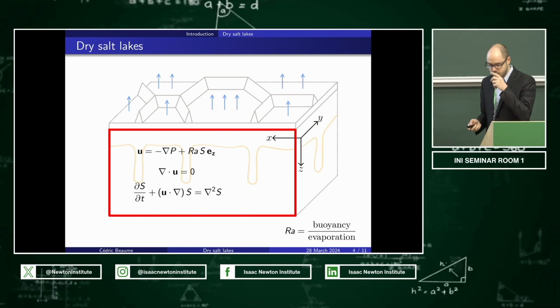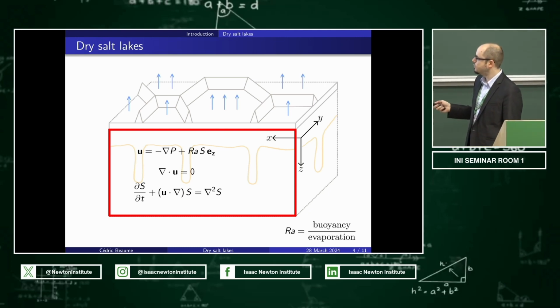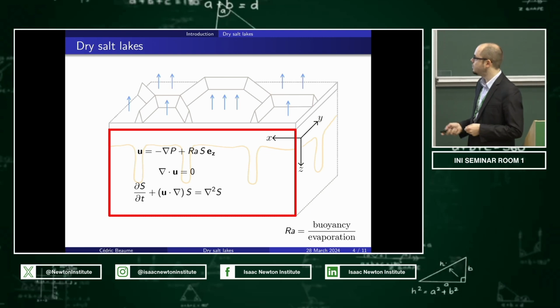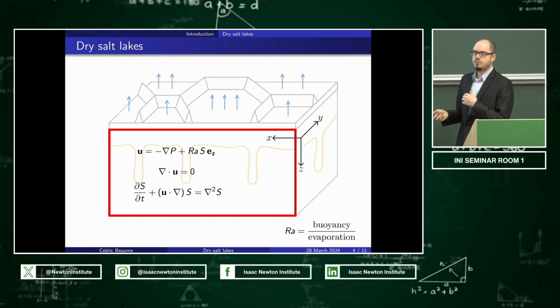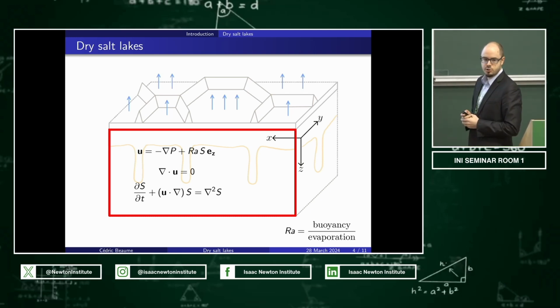So these are our equations. We all know the incompressibility condition. This is going to be an advection diffusion equation for the salinity. And instead of the Navier-Stokes equation, which we generally have in a continuous medium, we're going to take this law, which is the Darcy law. It's effectively the equivalent of the Navier-Stokes equation. It's the macroscopic conservation of momentum law in a porous medium.